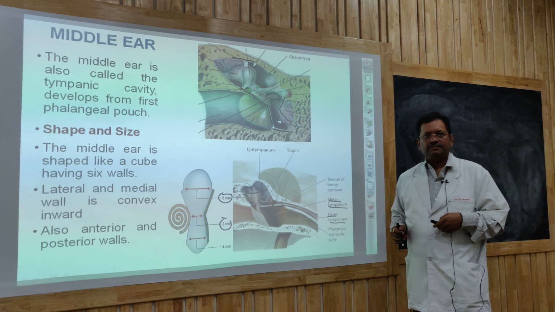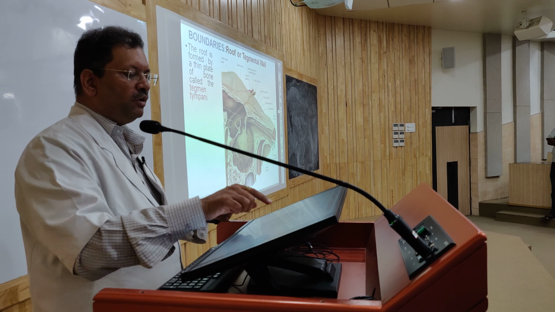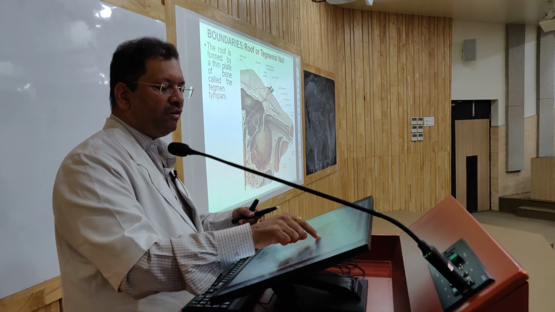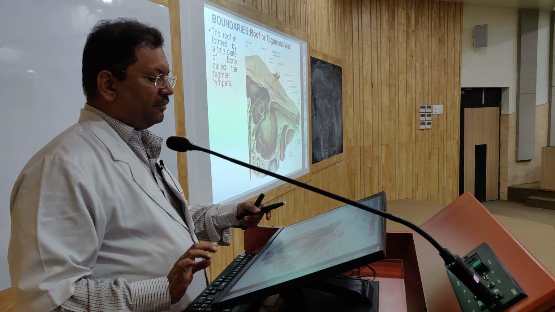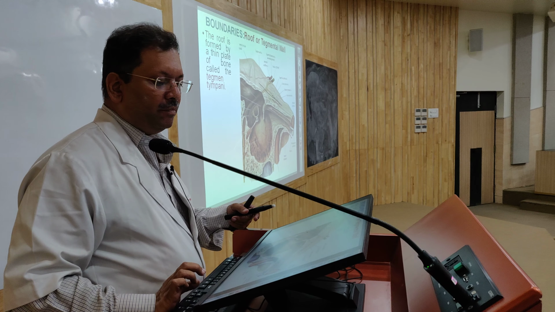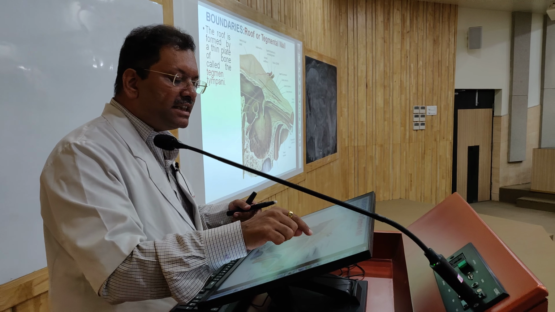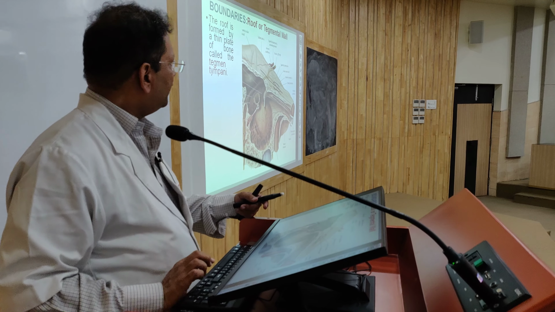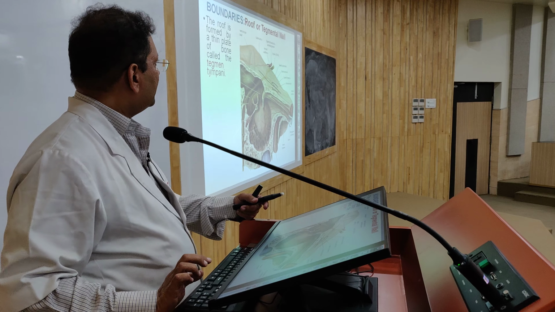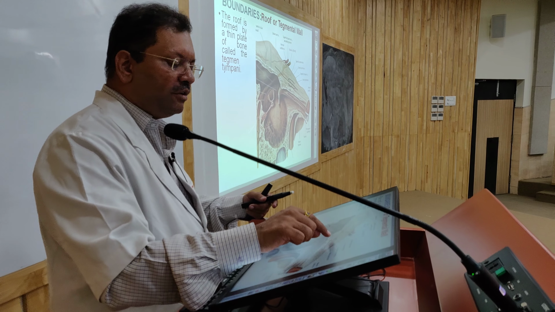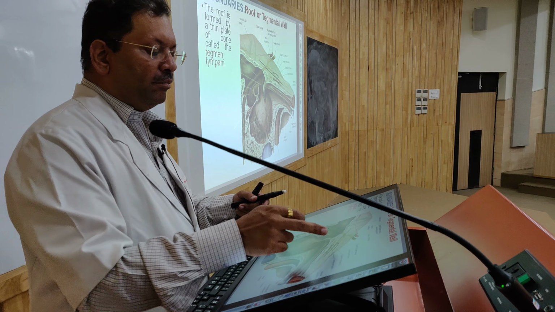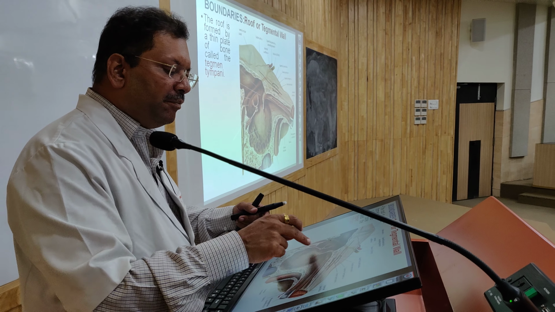Okay. Walls. So what we see in the tympanic wall, the roof is from the tympanic surface, that is what we call the tympanic bone, and you can see two nerves which we have seen in the middle ear cavity. One nerve we call the greater petrosal nerve, and another one we call the lesser petrosal nerve. Both these nerves are coming from the tympanic cavity.